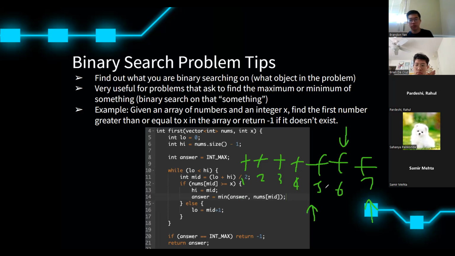If the mid is false, then I want to move it down because there could be a smaller false, which would be better than the current one. So then I'll go here, and since my low and high are equal to each other, that means I found the smallest false, and this value represents the first value that I can't fit all my cows in the pasture. But if we want to return the maximum, then I would just do 1 minus this value, and then I could find this, which is the first true value that I would want.